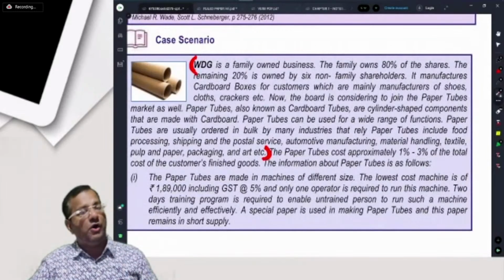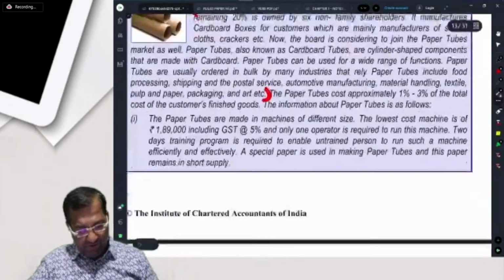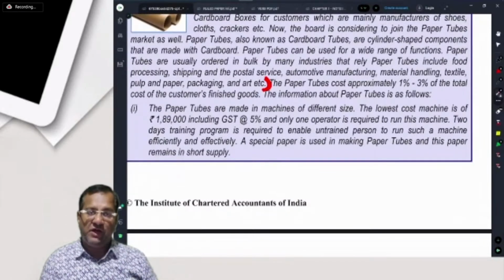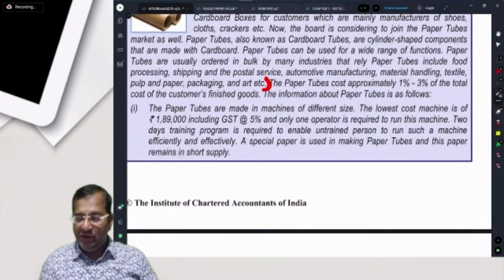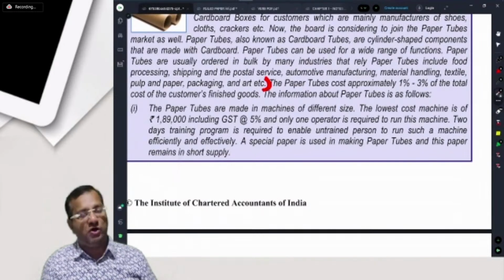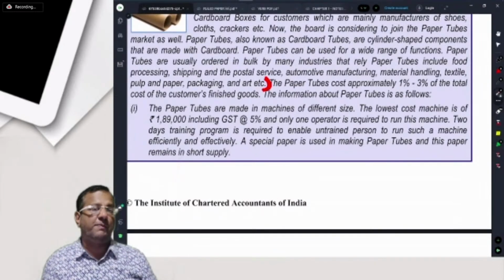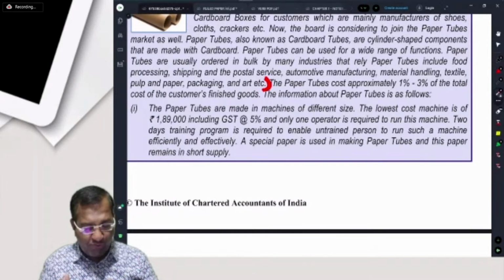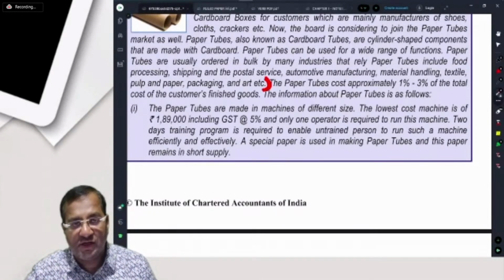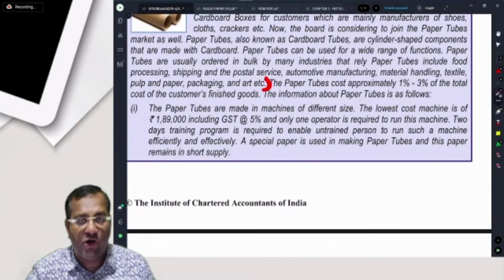Since the customer will order in bulk, therefore bargaining power of buyer is on the higher side. Since the capital required is very nominal and also no skillful labor are required, therefore the entry is relatively easy, which will also be a negative for my client. And the third point, since the material is in short supply, the bargaining power of the supplier is on the higher side. So till now, out of 5 points, there are 3 points we have covered, and no single point will assure us that yes, the client should enter into this new market of paper tube.